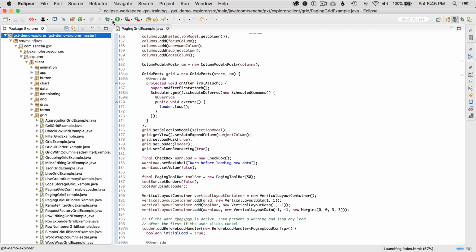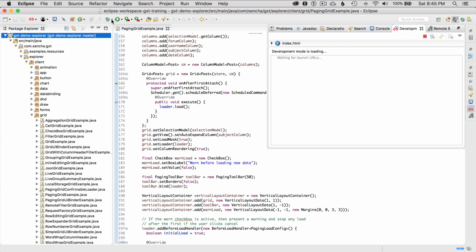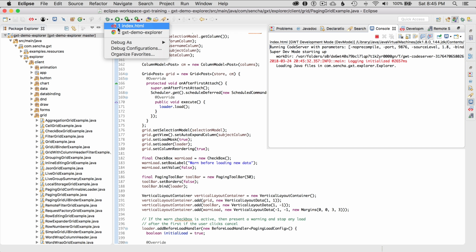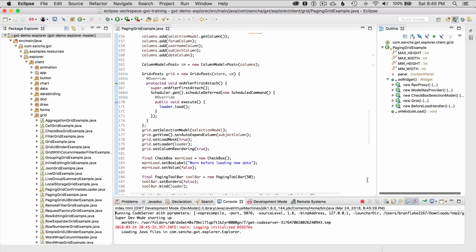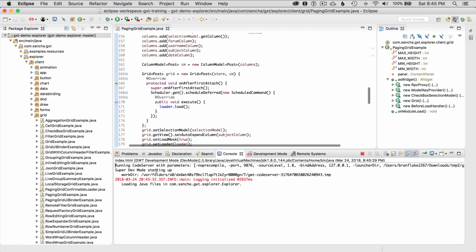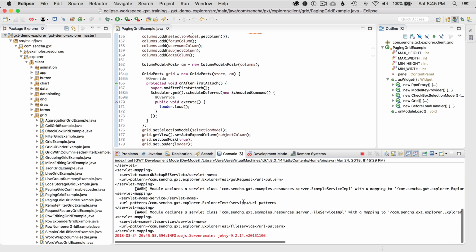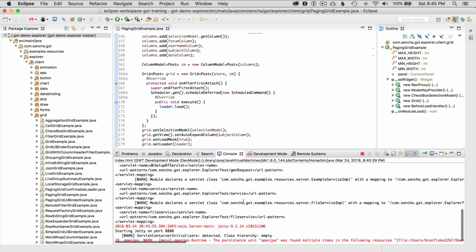The next time I could come up here to the bug icon or the bug button, click on this, and then simply go to index.html. Now it's doing the initial compile, which takes a little bit longer. Let me move the view to the bottom. The second time, if I change something and refresh the page, the incremental compile is going to be much faster, and that's fantastic for iterating through application development.